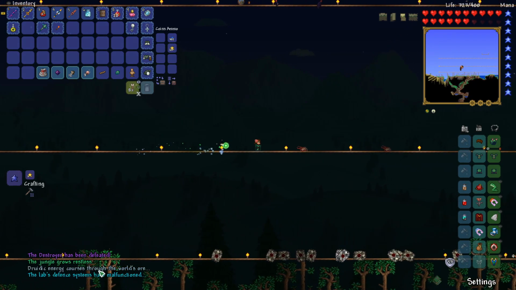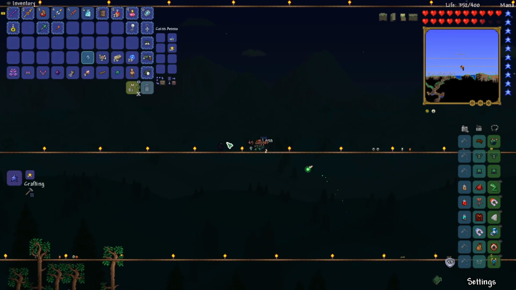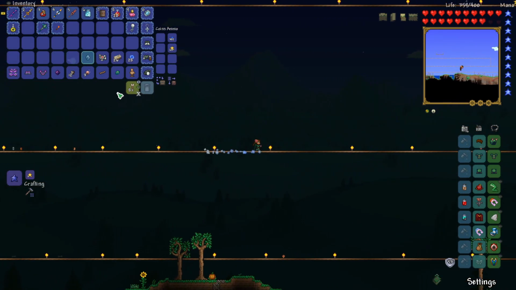The druidic energy courses through the world's ore. The lab's defense systems have malfunctioned.